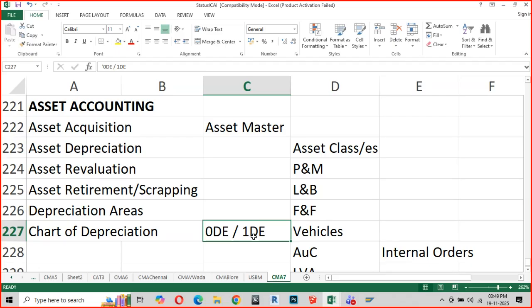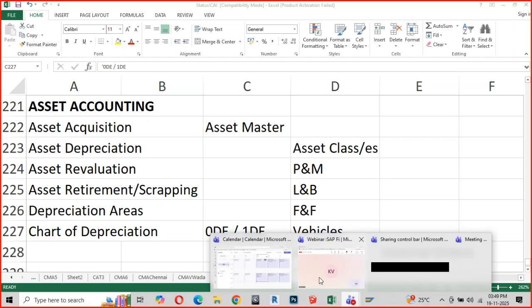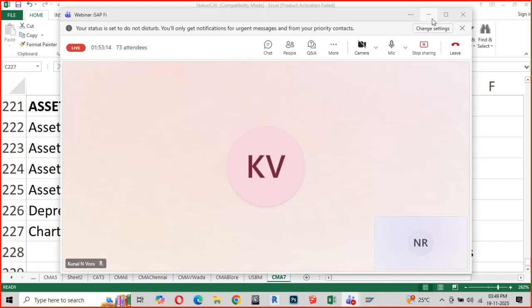So keeping this as the base, you copy the content to your own chart of depreciation, and obviously you assign it to your company code. Clear, students? Understood? Any questions? No questions. Also, I'll proceed.